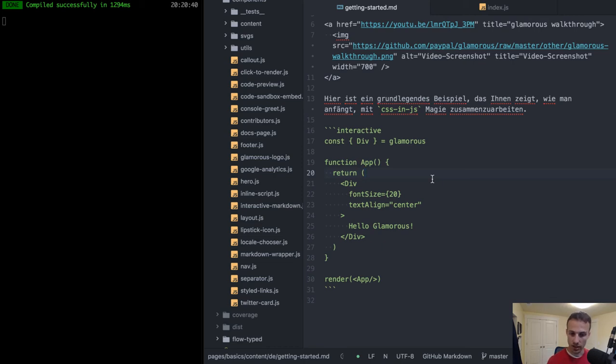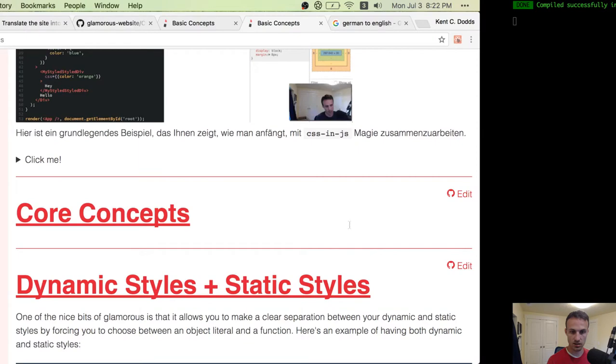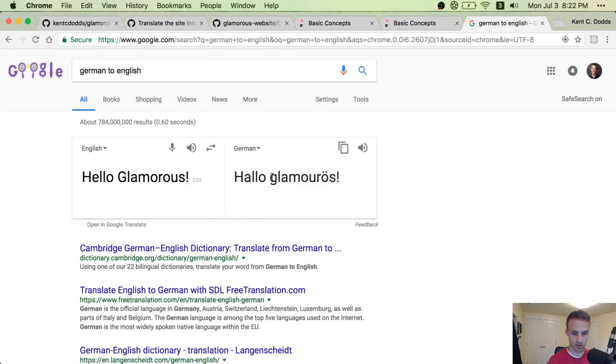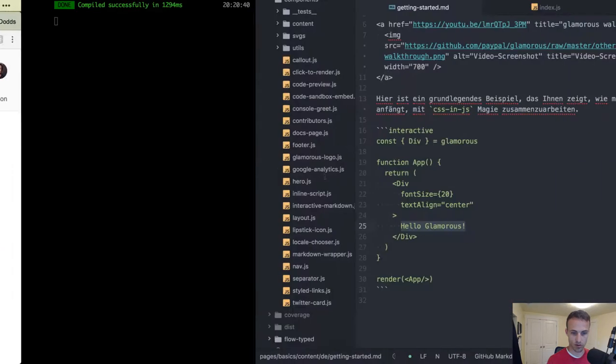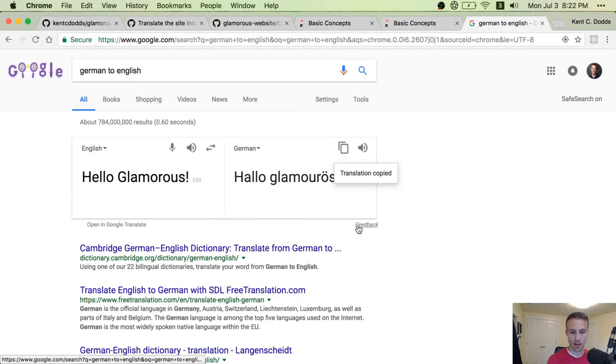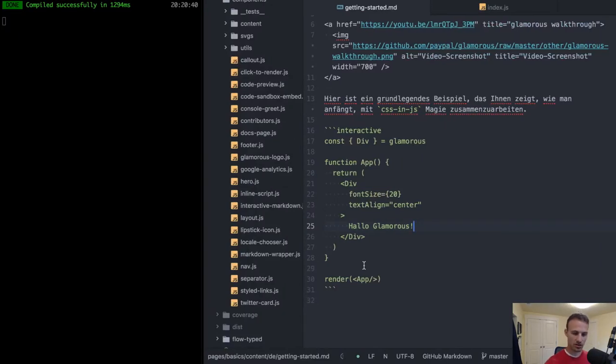So anyway, as far as translating and internationalization, localization of this stuff, definitely localize some stuff like this. So we're gonna say translate hello glamorous. Here, it'll just be hello. Yeah, so translate content and stuff like that. Comments, we sometimes have comments. Please do translate those things. Variables, don't translate those.